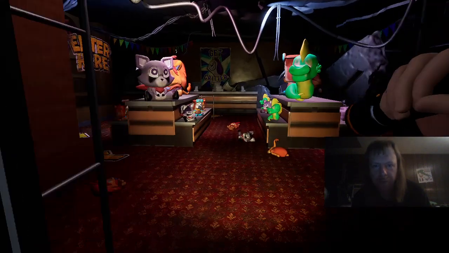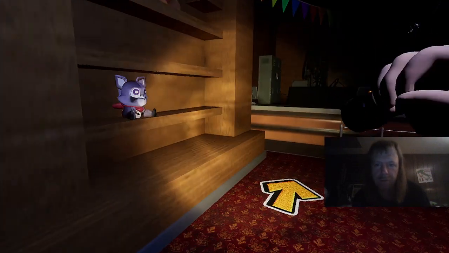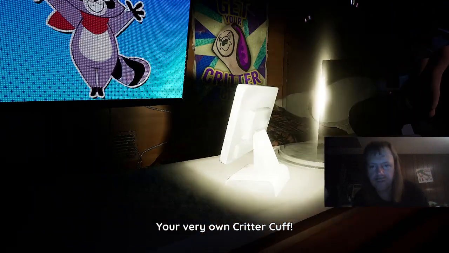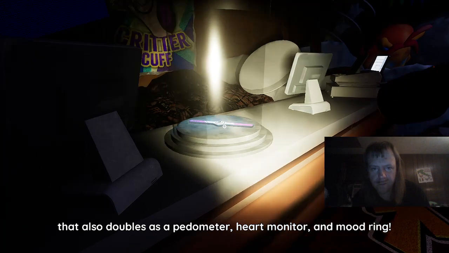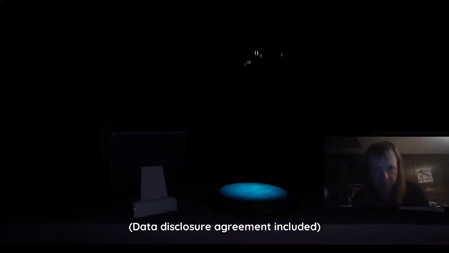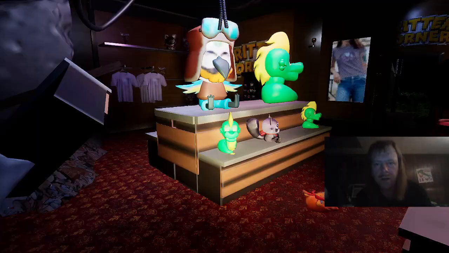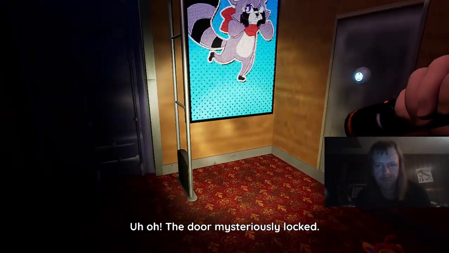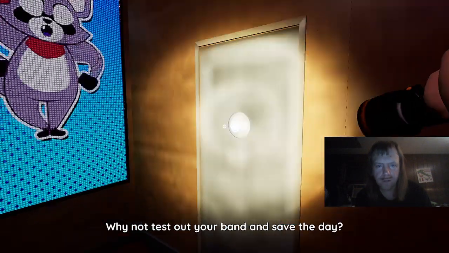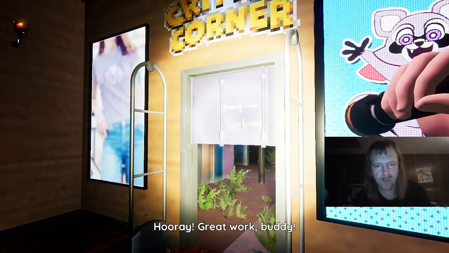Okay. I see we have Finley here. Some Finley plushies, some Rambly plushies. Some Lloyd plushies. There you go. Also, wait. Okay. I think I had to hit E twice. There we go.